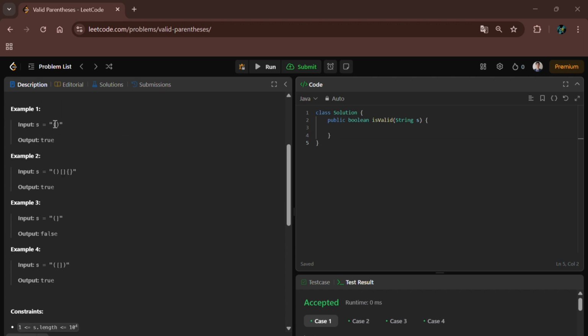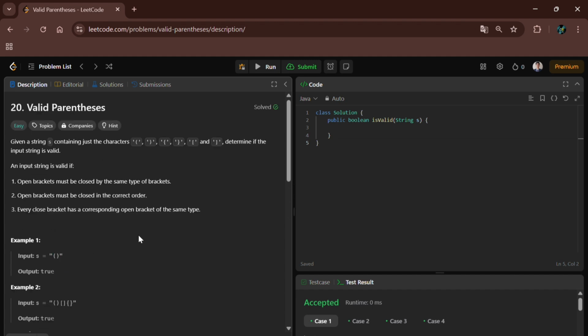Here is a given example that input s is this much, it is a complete pair, so we return true. This is also a complete pair, so we return true, and this is not a complete pair because here is an opening bracket but it does not have any closing bracket, and this has a closing bracket but it does not have any opening bracket. So we return false. It can be nested in one another also, but at the starting there should not be a closing bracket, and after closing it should not be open. So let's understand the approach and the code on paper and pen.